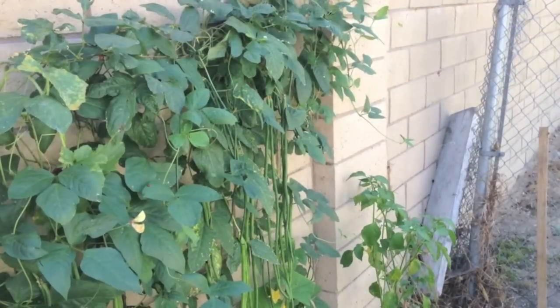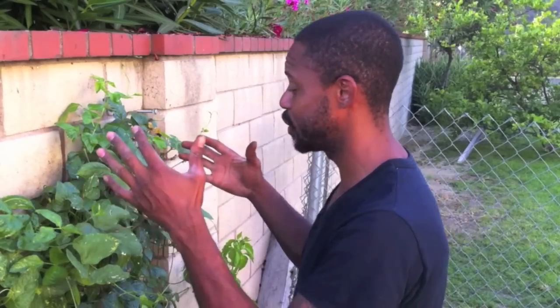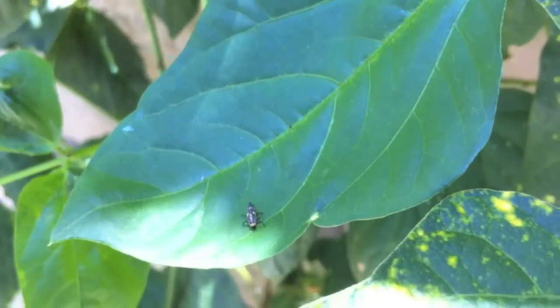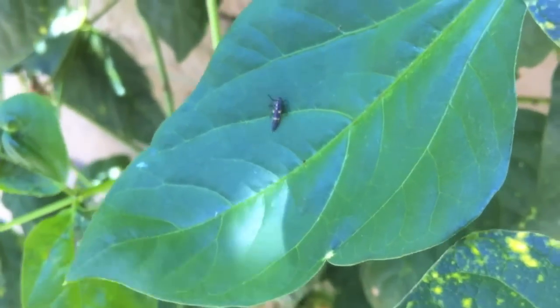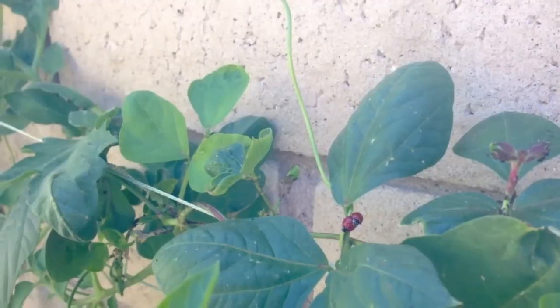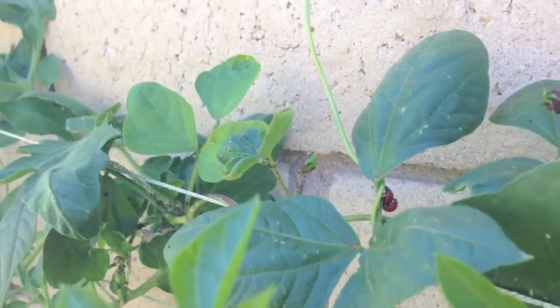It's cool to try to put something back in. One cool thing about this aphid infestation is that it's starting to attract ladybugs. Yes, ladybugs are showing up by themselves and eating aphids, which is awesome, because I've released ladybugs many times over the years and for whatever reason it never really worked for me. Another reason I like soapy water is because it doesn't really seem to affect the ladybugs that much — they seem to be cool with it.